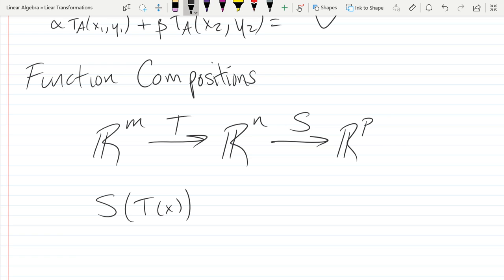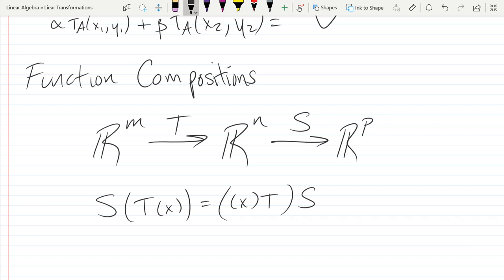It's a little weird because when you read left to right, you're reading the opposite order the functions get applied. T is first and then S is second, but the way it's written, you read the second function first, left to right. So just be aware that function composition goes the wrong way. If you've ever heard of reverse Polish notation, sounds kind of silly, here's how reverse notation looks. It still has the inside out property, but when you read left to right, you actually read the correct order.